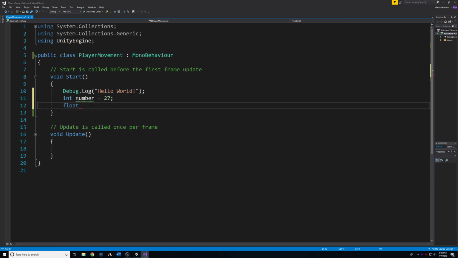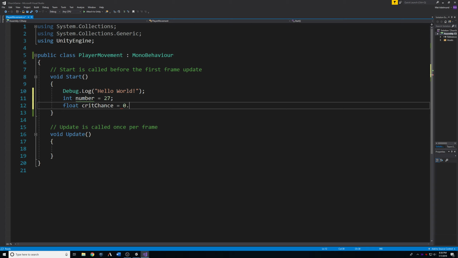The next variable that we want is called a float. So floats are basically decimal values. They're a floating decimal value. Basically, it determines how many decimal points it'll go to before it rounds. I'm going to name this crit chance, my chance of getting a critical hit or something in my game.